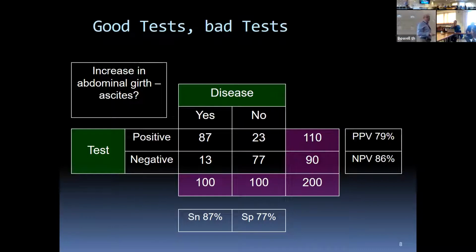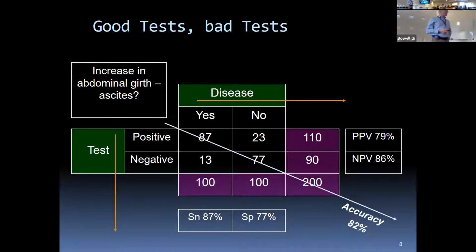There are other things that we talk about, obviously. So horizontally, vertically, sometimes you'll see this weird thing. I recommend not to use it. It's essentially putting those two things together and coming up with one percentage for the accuracy of a test, which is not helpful for clinical medicine. All right.